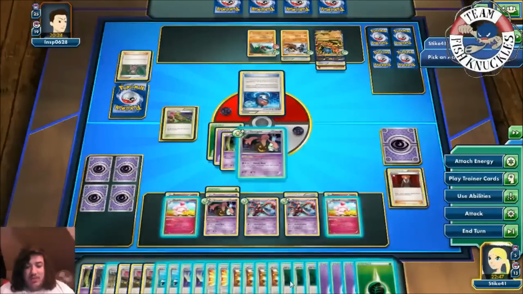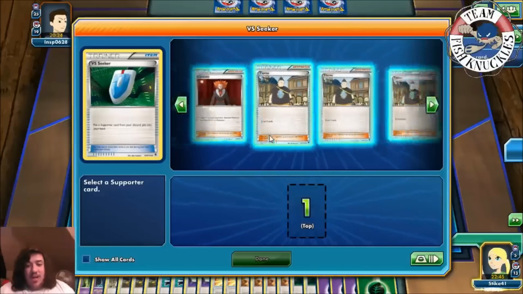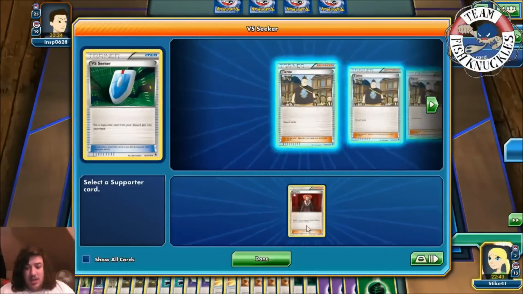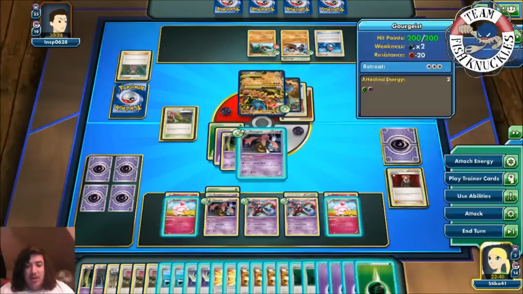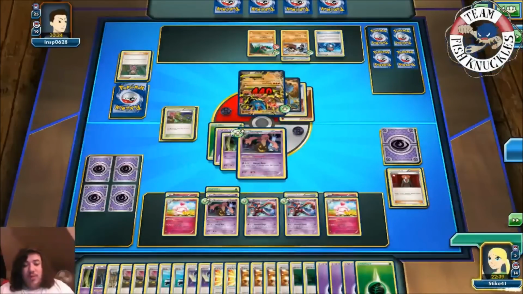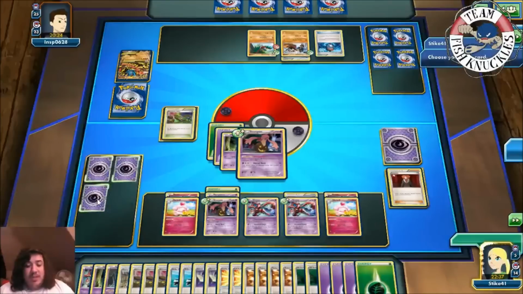So here we'll just Verse Seeker for a Lysander. I can grab it. There we go. Here we'll Lysander up the Lucario. And here we'll just Horror Note for 440. Take 2 more prize cards here.